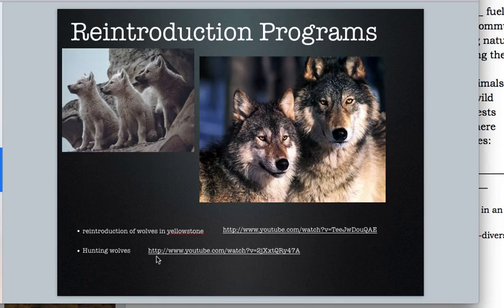Reintroduction programs like the wolves. We've reintroduced a lot of animals, the bald eagles, the falcons, the hawks, the California condor. We've reintroduced through our zoos. We have mating programs in our zoos. Their babies get reintroduced into the wild to replenish what our toxicity has taken away from those animals.